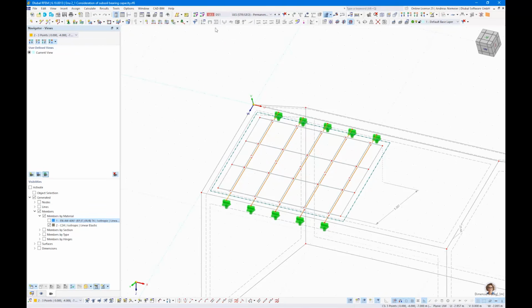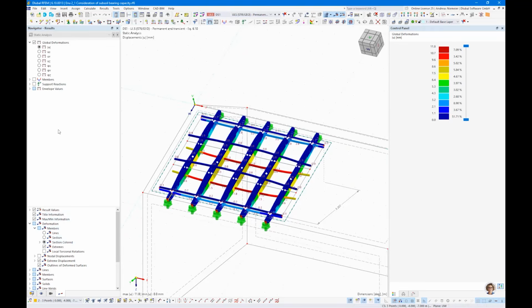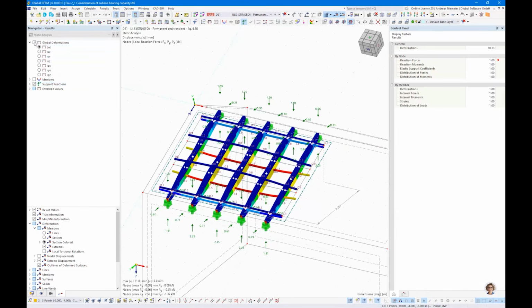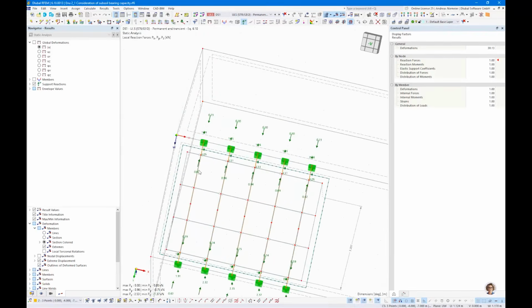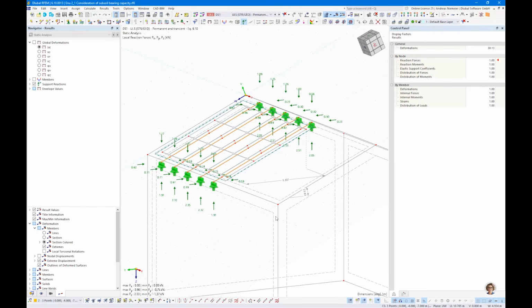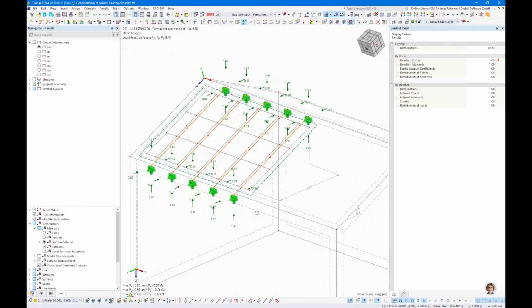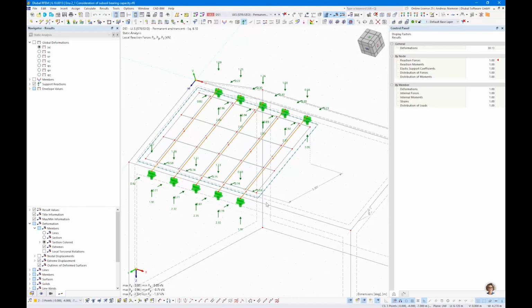For example, if we show the design situation and activate it and show support forces, then you get the support forces from the photovoltaic system, maybe here on the outer side on top and then bottom for further design. Of course you can model the complete house below, it's only an example, but it should show you that you can model mixtures, not only the primary system.